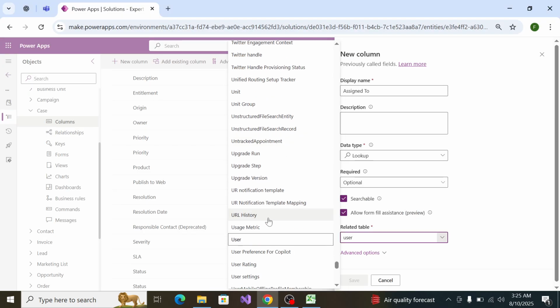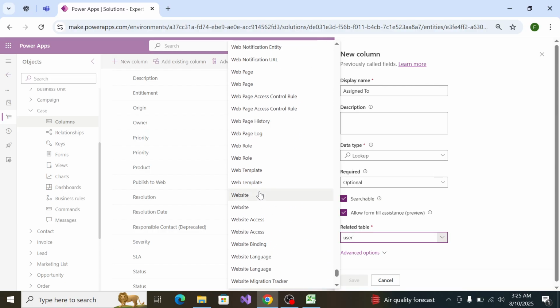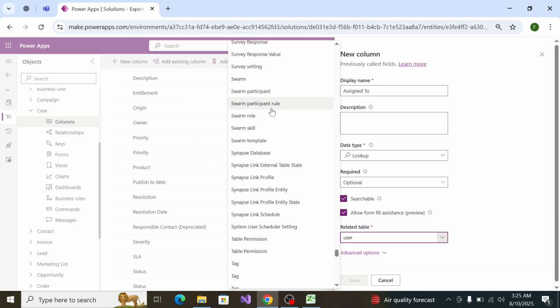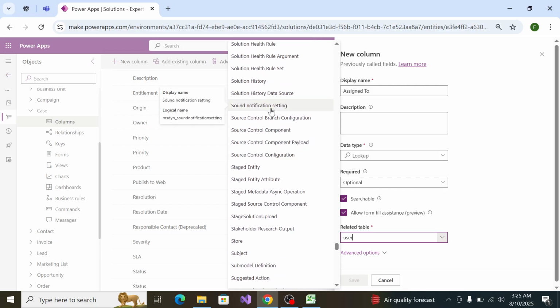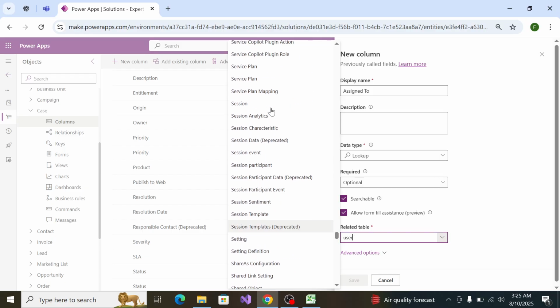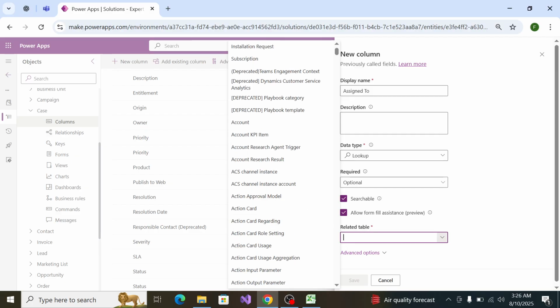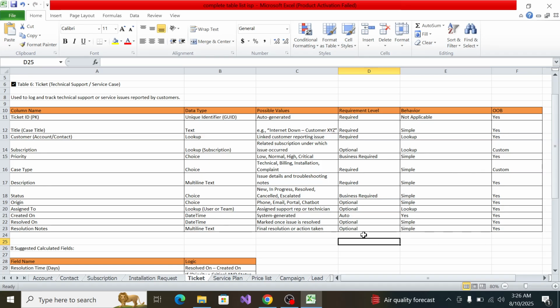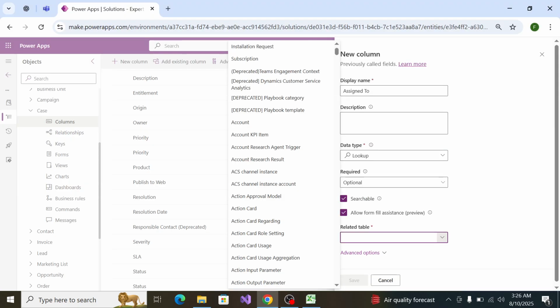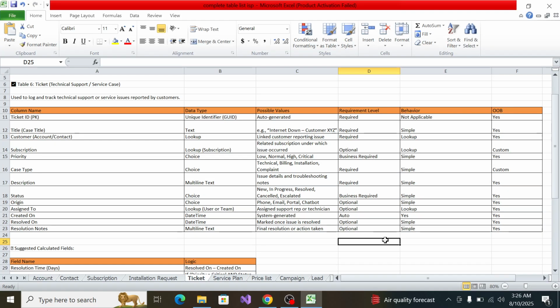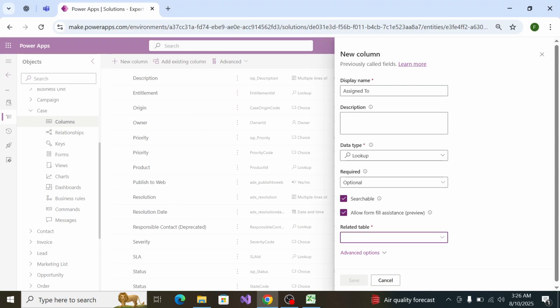We need to find user or team. We need to find user table.